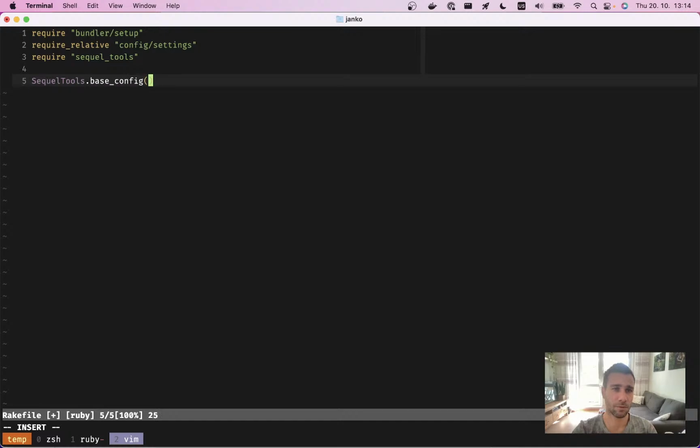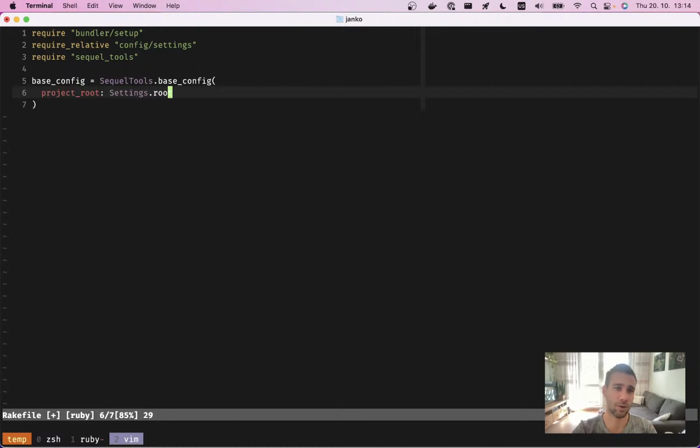With SQL tools we first require the base configuration, which we will store in a variable, and currently we need to pass the project root, so we'll just pass our application root.